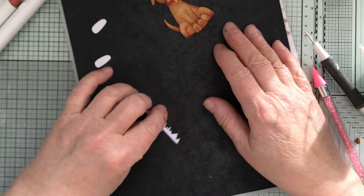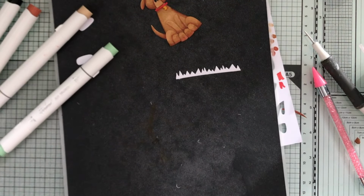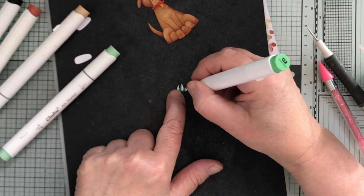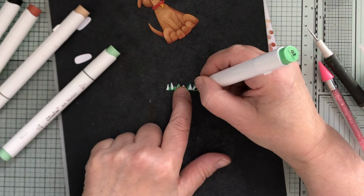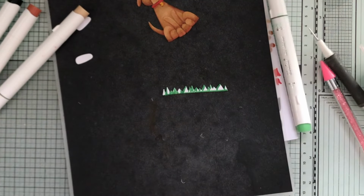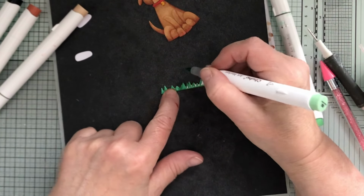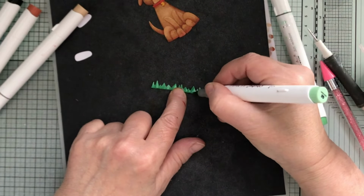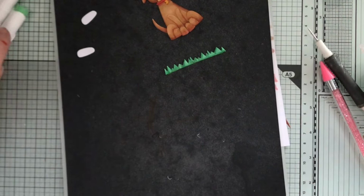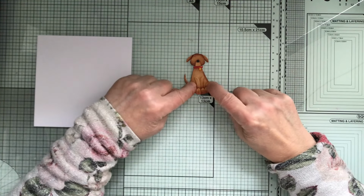And I've got a bit of grass to do, so let's just do that. And I've got vivid green and glass green, so just do the dark at the bottom and a few bits. So let me get tidied up and then I can put some eyes on him. Okay, so there he is. I just need to do some bits and pieces on him.